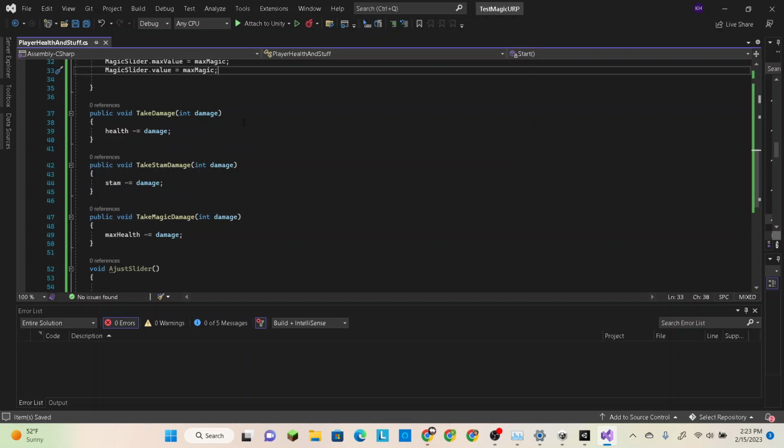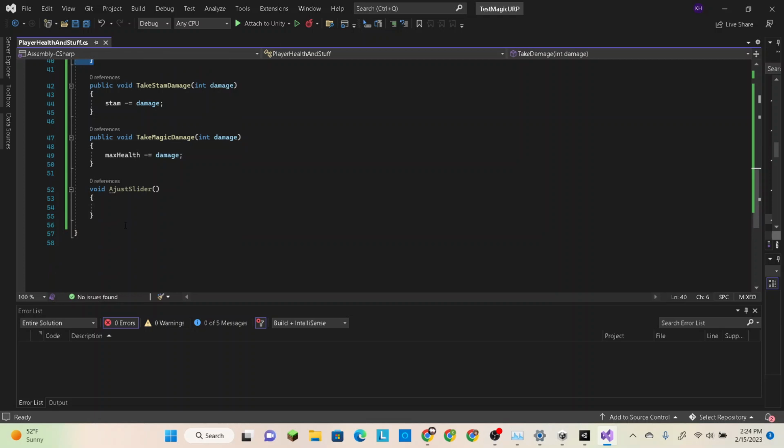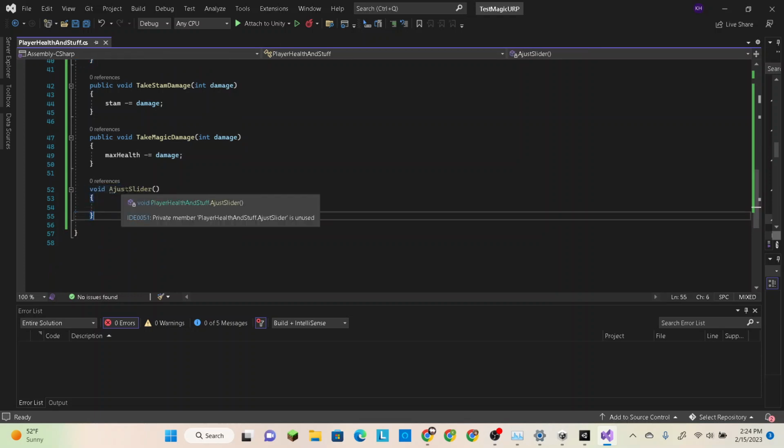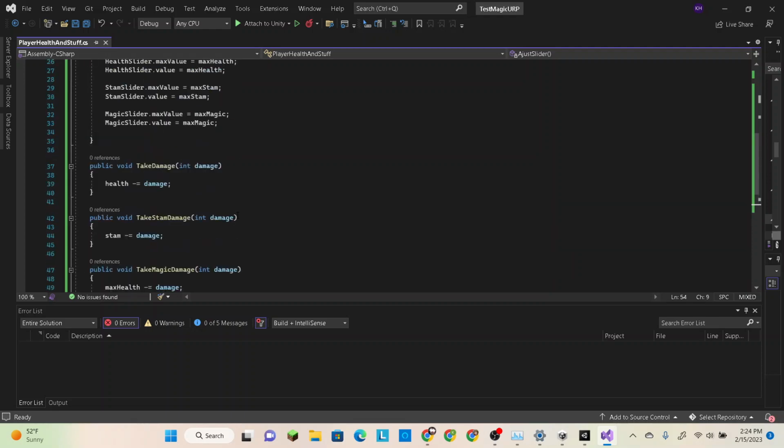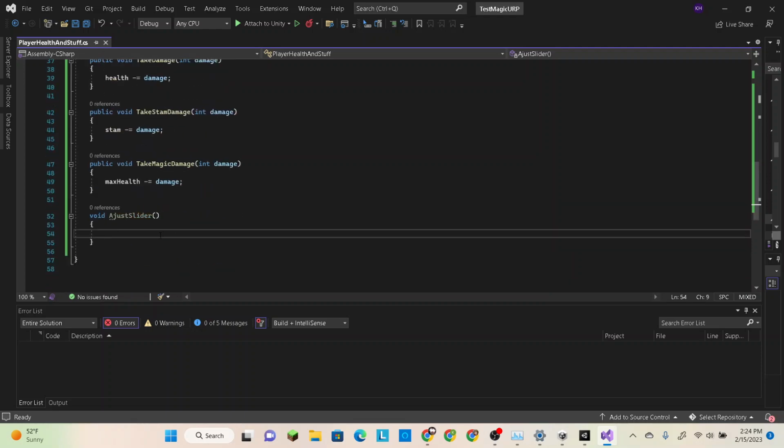And when you're doing multiplayer, it's better to keep the numbers stuff, the health stuff, the actual raw data, separate from adjusting a player's UI, because another player wouldn't want to adjust a damaged player's UI from their perspective. It'd be really complicated and not good. So we're going to make a separate script for it.